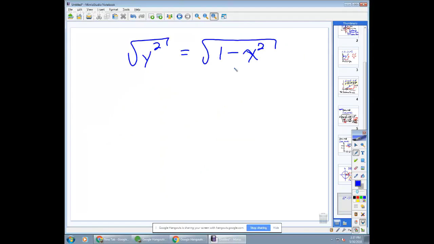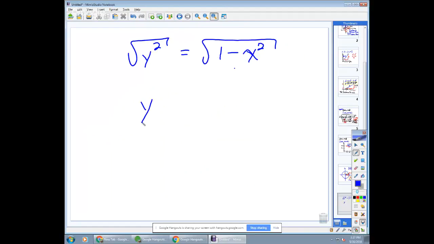What about the left side? It would be y, almost. There's a slight catch to that problem. So I'm thinking of a number. I squared that number and I got 4. What number was I thinking of? No, I was not thinking of 2. I was thinking of -2. So what's the gotcha here then? It's plus or minus.